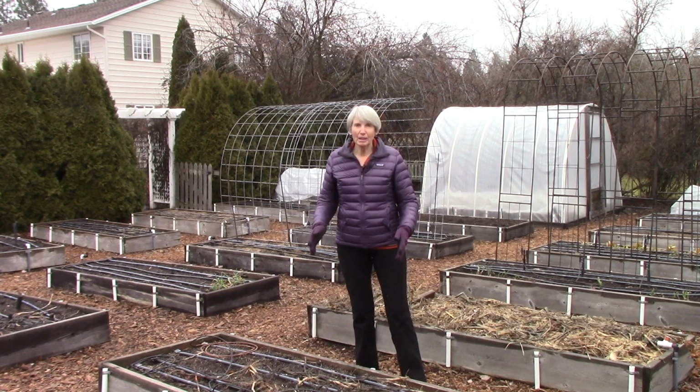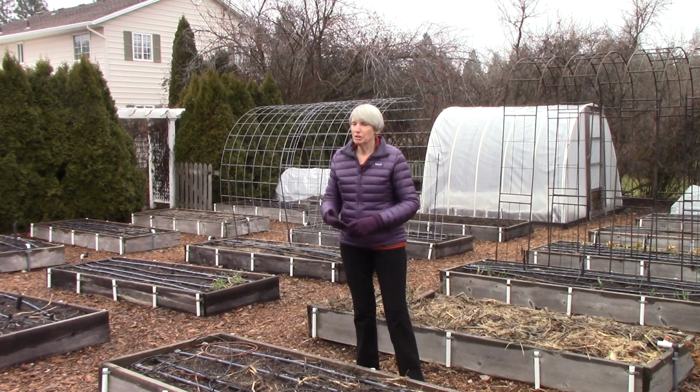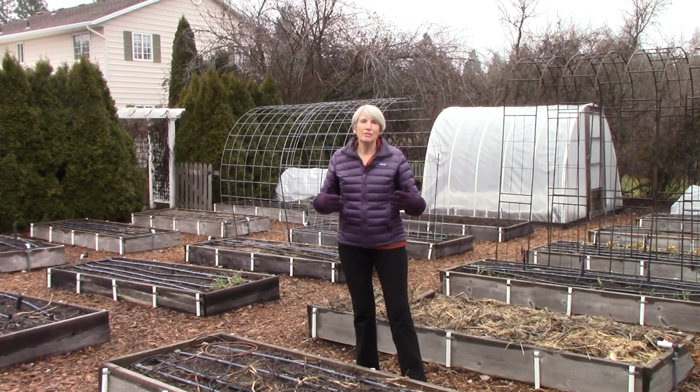Now, you can see we have a pretty good sized raised bed garden, and I want to reassure you that everything I teach you this year will apply to the smallest of gardens. You can garden in containers, you might have just a small garden space, and I'll help you be successful at producing a very plentiful, productive garden.